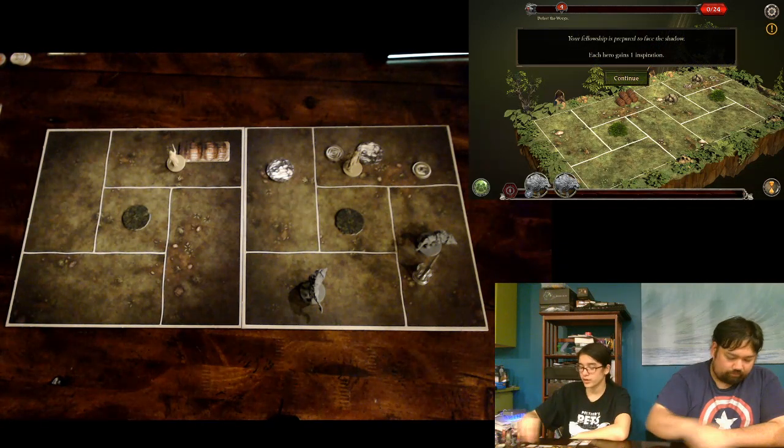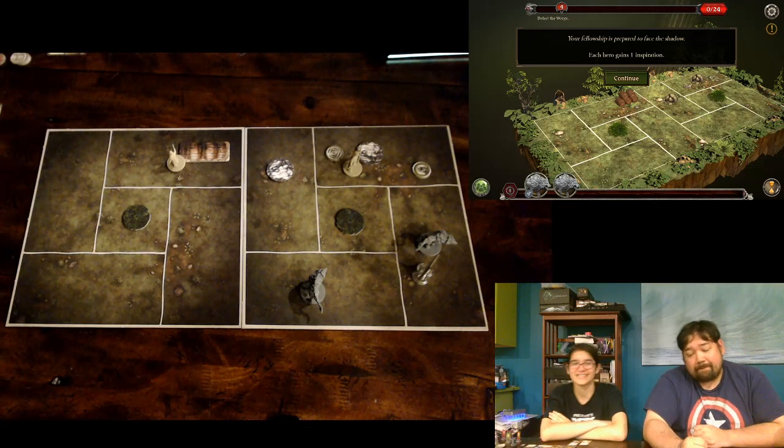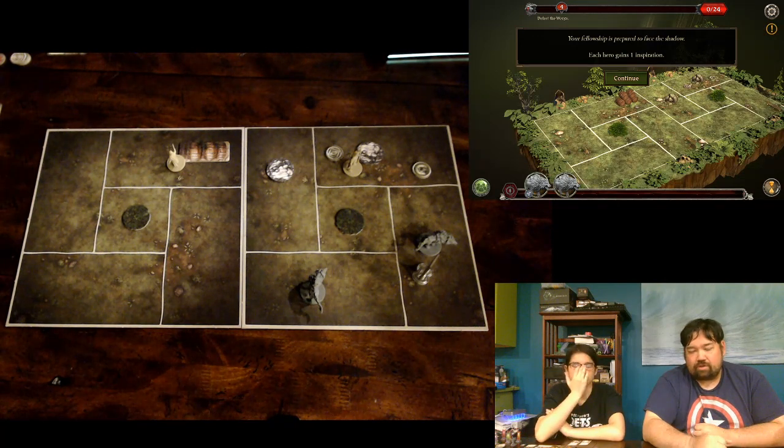Ichiro gains some inspiration. So, did you explain the difference between adventure mode and the other modes? In adventure mode, that's considered the easiest mode. Feel free to play it on normal. There's adventure mode, normal mode, and hard mode. To be honest, between normal and adventure mode, the only difference that I know of is that in adventure mode you're guaranteed 1 inspiration. In normal mode, the events change, so you may not get 1, and there are slightly different ways to get the threat.